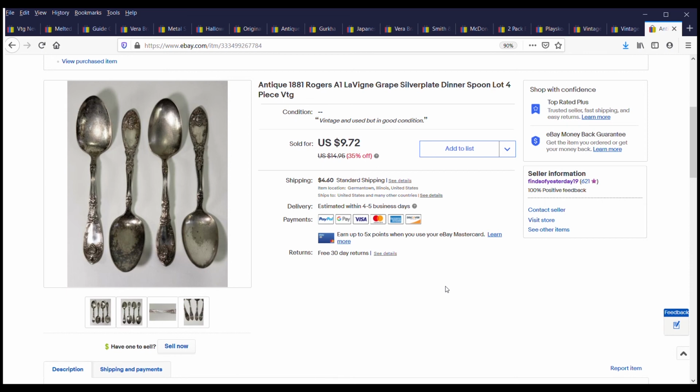So I put them as part of my weekend sale at 35% off, and I still got somebody to offer $8 on them, even though they were at $9.72. I think they just feel like they need to get a little bit better bargain, even though they could see that it was marked on sale from 15 to 9.72. They still want them for cheaper. So I accepted the $8 since I had them up for a long time, just to get them out of my stock. And I paid probably 70 cents for them, so it's still a good return.